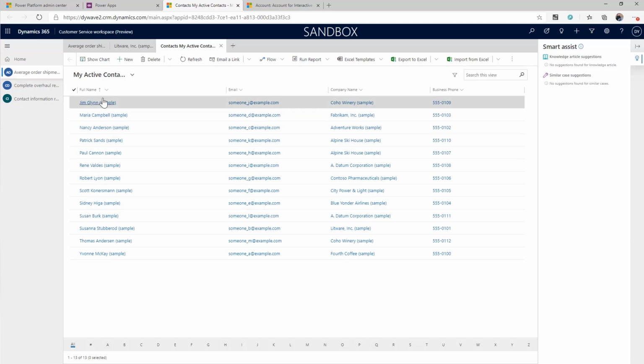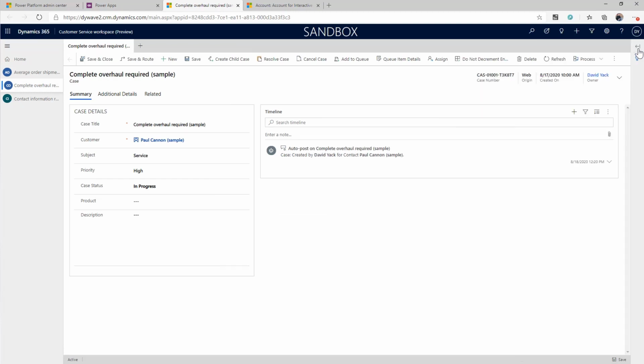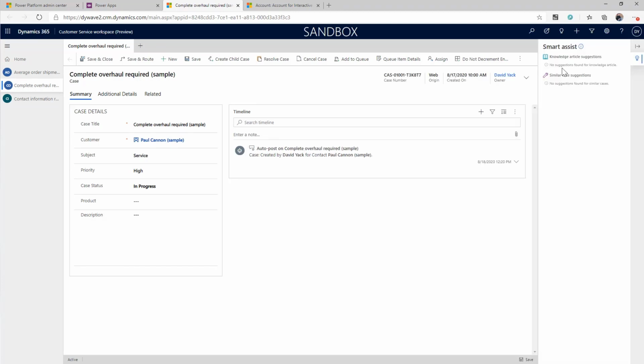So it's pretty flexible. The other thing you'll notice is that if I'm on a case over on the left, and oftentimes this is actually collapsed by default, you'll see the little light bulb here. And if I click on that, this will open up the productivity pane. And if I've enabled the smart assist features, the AI, it will show me suggested knowledge articles for the case or suggested cases that are similar that I might find the answer on. You do have to enable this separately. And you have to do that in the traditional Customer Service Hub because the Customer Service Workspace doesn't have the management screens that you have in the Customer Service Hub right now. So this is a first look at the new application.